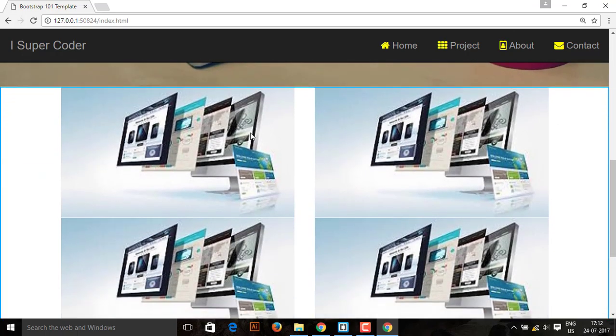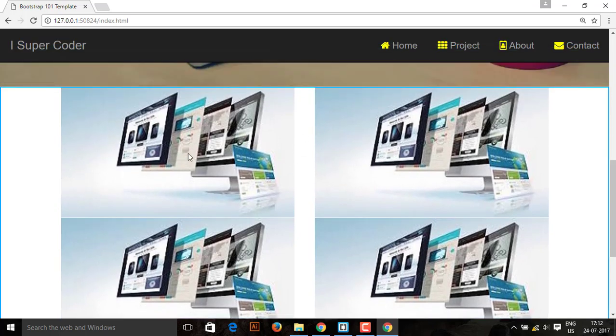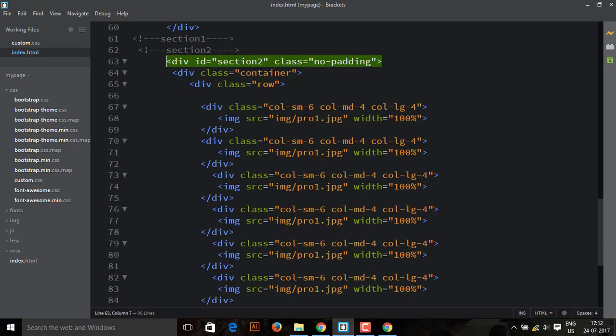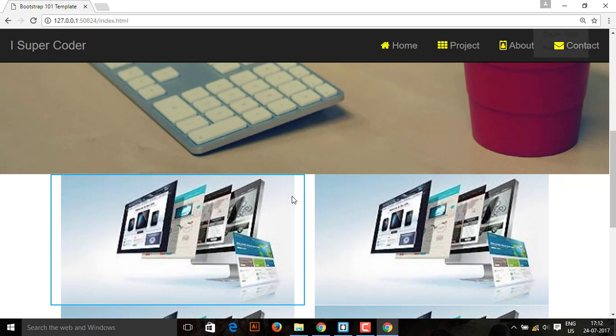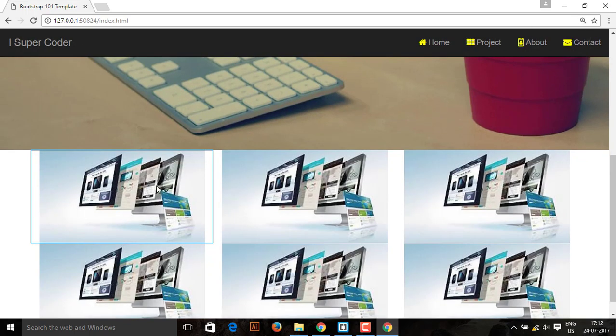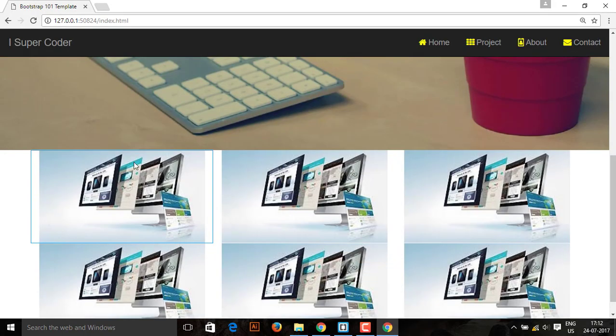Here SM means small screen. At small screen it will be resized as 2 pictures. And medium and large: medium means a laptop or a small size computer. LG means a big size computer. So on big screens it is 4 into 3 is 12. That's why I have given MD4, LG4 and SM6.